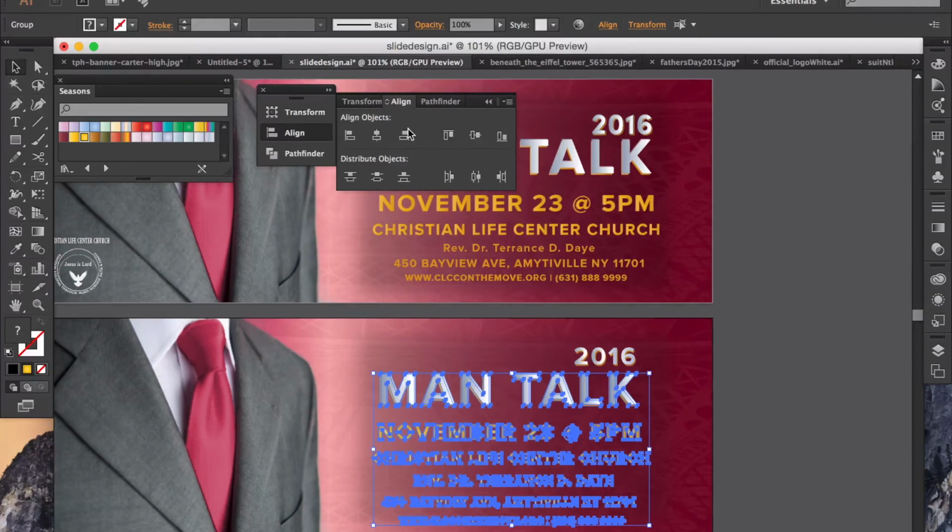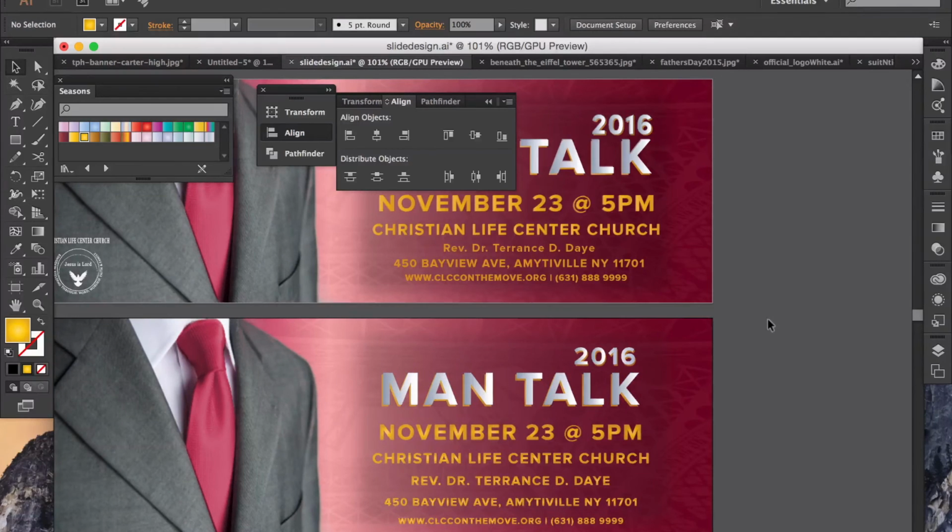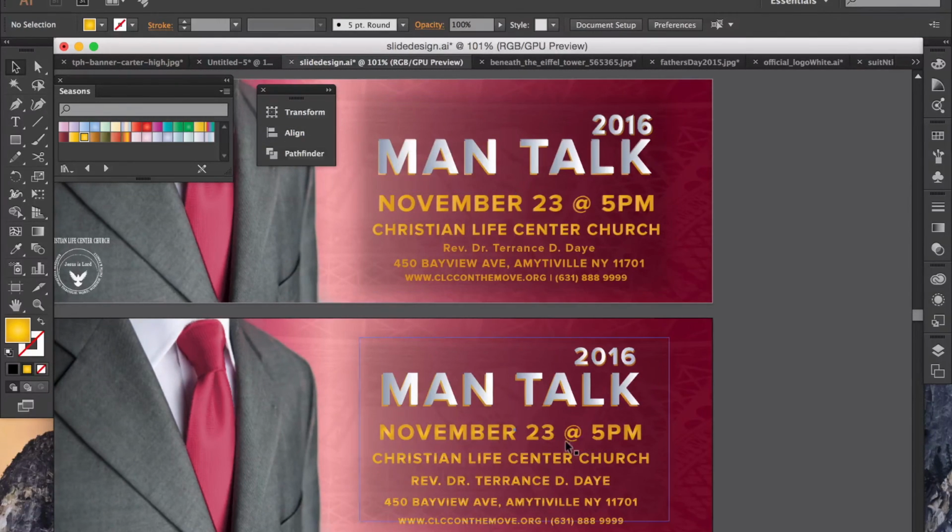So we're gonna align the objects. We're just gonna center them to each other, and bam, everything should be aligned. And so that was a piece of cake. And we kind of want to make this box just a tad bit more visible.